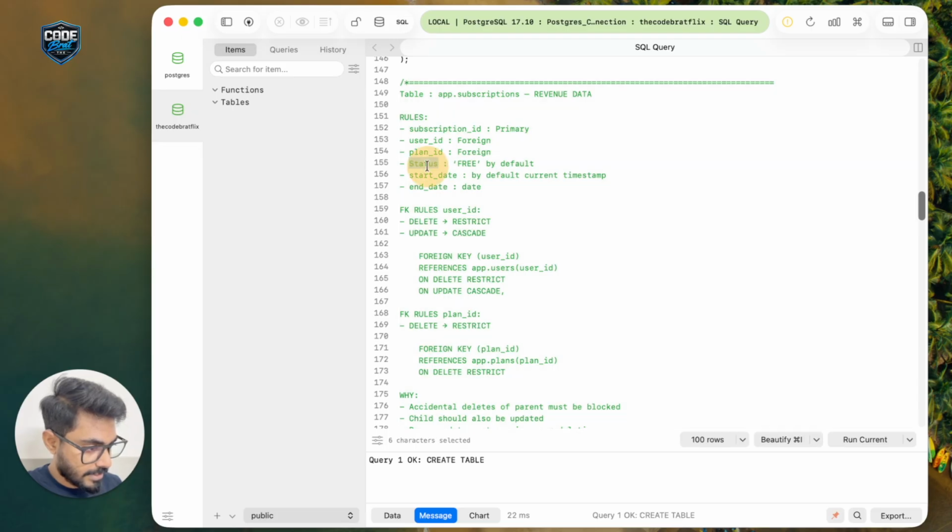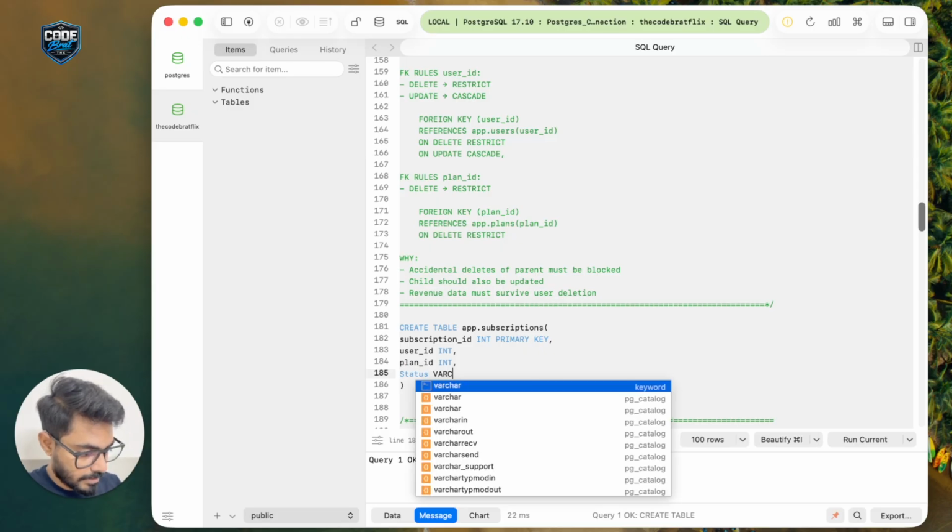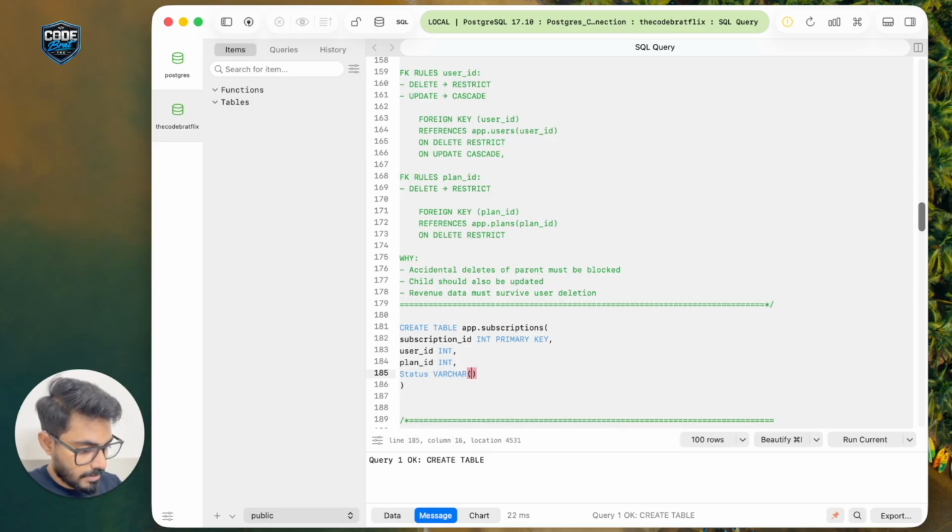And then status should be free by default, and this free is a text. So status would be text, that means varchar 100, and then by default it should be free. We want to give a free subscription to everyone by default.